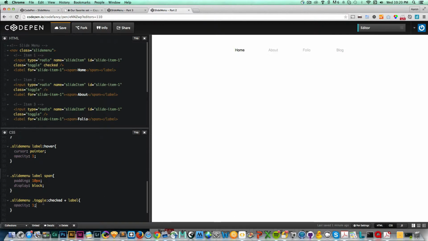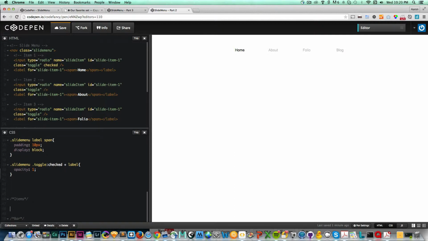The next thing we're going to do is take a look at our items, and we're going to build out the actual functionality here. So again, we want to look back at the slide menu. And this time, we're going to grab the individual IDs.